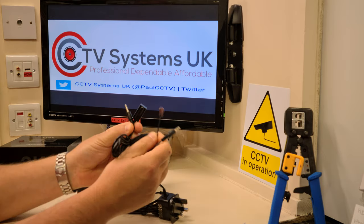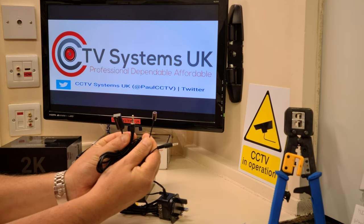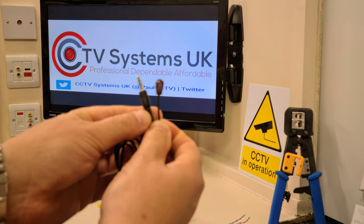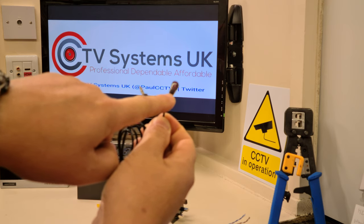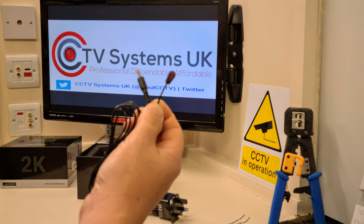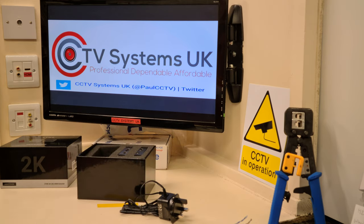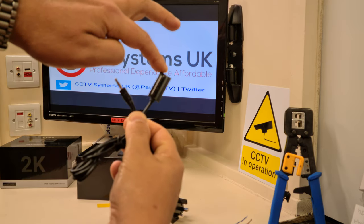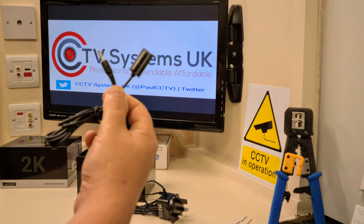We've also got two infrared senders and sensors for remote control — whether for your CCTV or Sky TV. The first one has a 3.5mm jack plug and is tiny, about 12–13mm in length. After reading the instructions, this small one goes on the transmitter end. The second one is much bigger — again a 3.5mm jack plug, about 30mm — about an inch long — and that goes into the receiver upstairs in your bedroom.